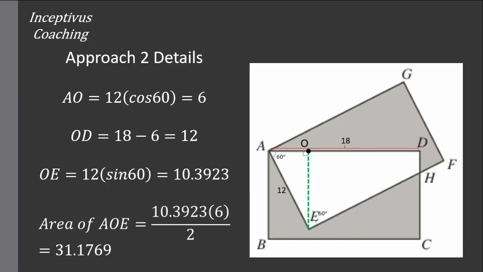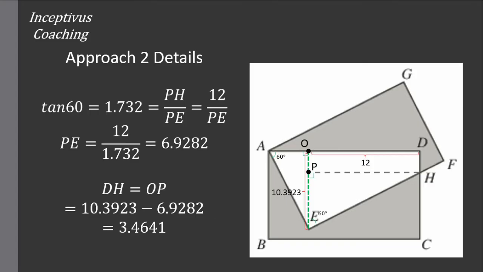All we're left with is just the length of DH. Now we can calculate the area of this trapezoid. So how do we find the length of DH? That requires another assisting line. Draw a perpendicular line from H to OE and let the point of intersection be called P, right? So we know that OD is equal to PH. They're both 12. And I know that PEH is actually a right angle triangle, 30, 60, 90 degree to be exact. And I know the length of PH is 12.